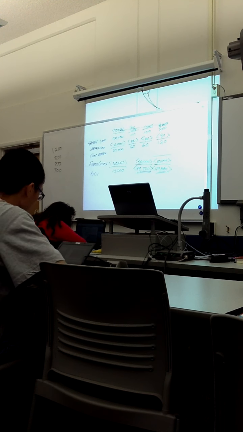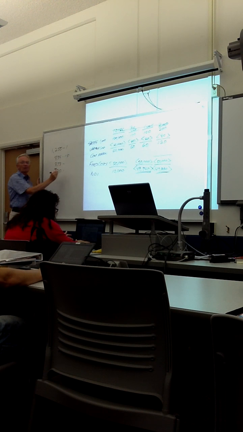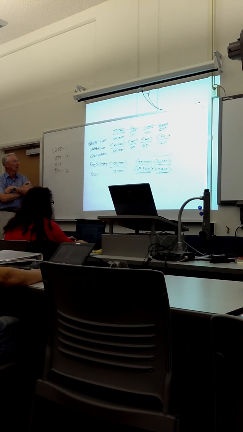How many say 1,250? Josh, you're kind of out there on your own, looks like, so far. 834? 1, 2, 3, 4, 5, 6, 7, 8, 9, 10, 11, 12, 13, 14, 15. 833? Nobody? 900? Now somebody hasn't voted because there's more than 16 people. Well, it looks like 834 has a majority.